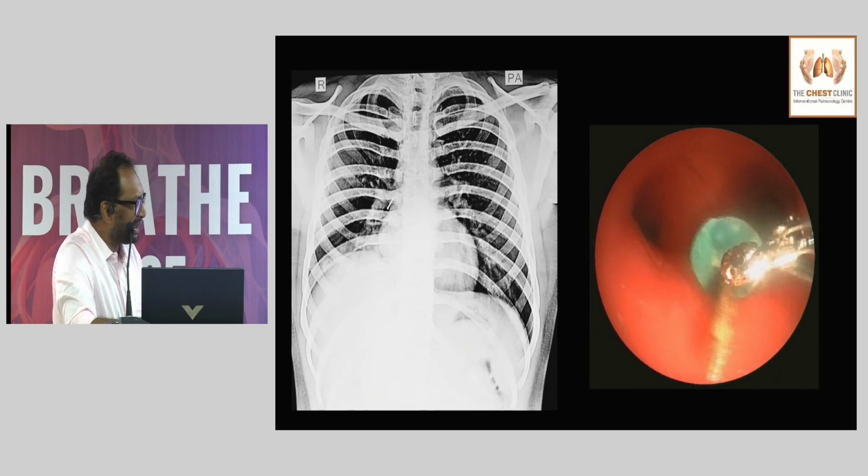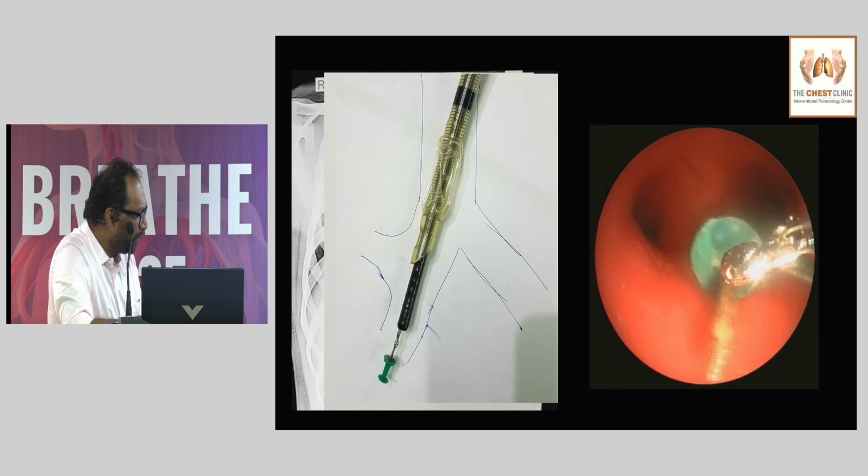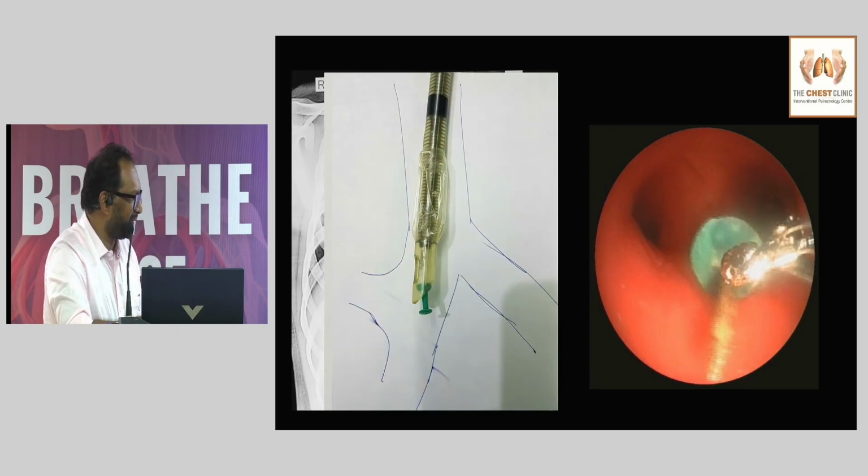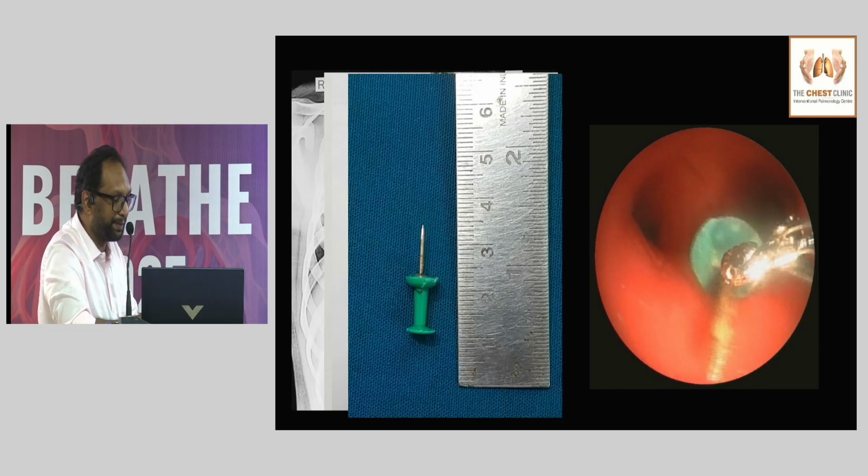So what if you have a sharp airway foreign body? Ideally, what you need to do is hold the foreign body and get it inside your conduit. The conduit can be a rigid bronchoscope or an endotracheal tube. This point has to be kept in mind: the sharp end of the foreign body should be inside the conduit, so that you minimize the chance of mucosal perforation. Once you hold it inside an endotracheal tube or a rigid bronchoscope, the chance of perforation literally disappears.